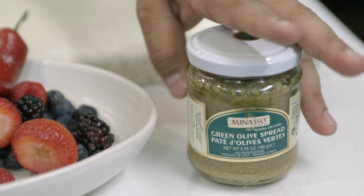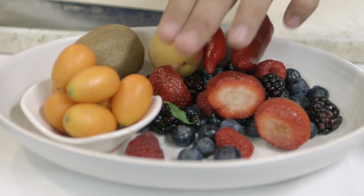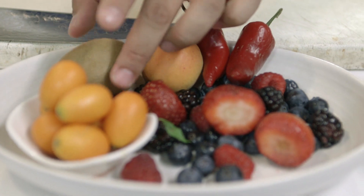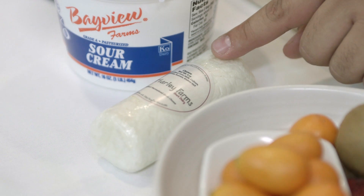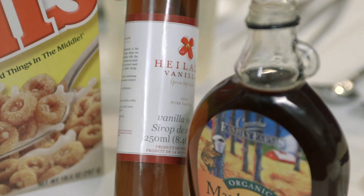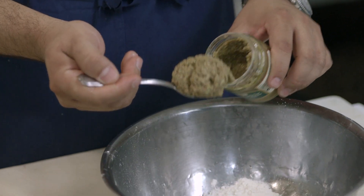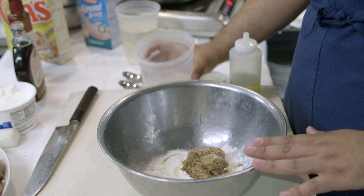What we got from the pantry today was this beautiful olive tapenade, some beautiful fresh berries, kumquats, a nice stone fruit, some kiwi. We also have this beautiful goat cheese that we're going to use as the centerpiece of the dessert. For our panna cotta, we're going to use sour cream and these honey graham honey oats. To sweeten the dessert, we're going to use this vanilla bean syrup. We're going to start the cracker, which is really simple — we're going to flavor it with the almond tapenade we got from the kitchen, add a little bit of oil, and add water.